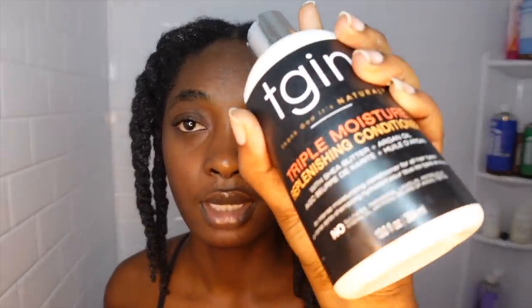I like to keep my hair care routine simple — I don't like having too many products because it's overwhelming. I try to buy things when I need them. I still have those Olaplex products and I don't know what to do with them. I'm going to rinse the miracle mask out, wash my hair with the sweet ginger cleansing rinse, condition with the TGIN triple moisture conditioner — this will actually be my first time trying it, but I know it's very hydrating.